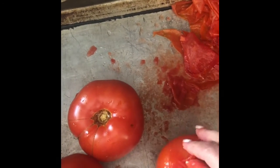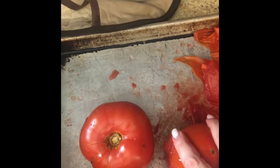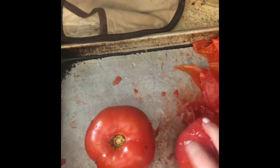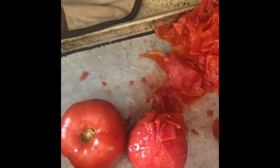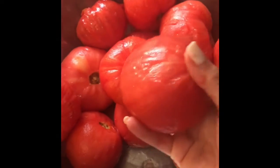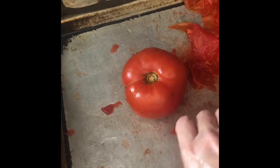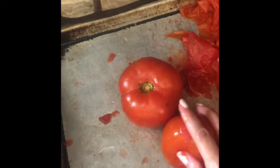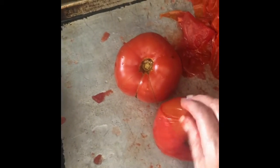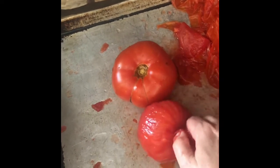This makes it super easy whenever you're trying to can a large portion of tomatoes very quickly. I'm just using one hand here so that makes it a little slower, but if you use both hands you can see how quickly those skins pull off. Then I don't have to worry about the skin anymore — no draining, none of that mess. They're gone. All I have to do is cut out that core and I'm ready to go. You can see I've got quite a few already done — quick, easy, and efficient.